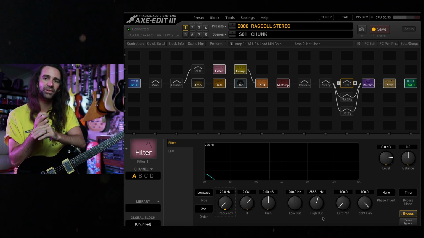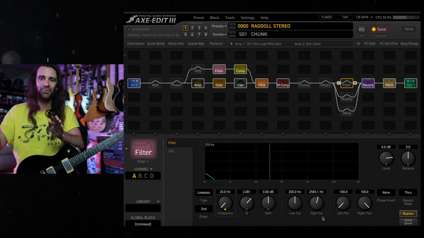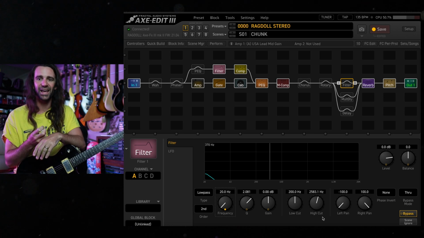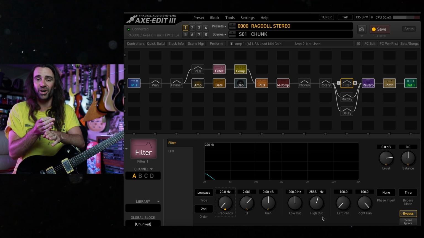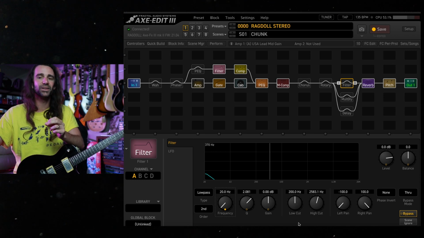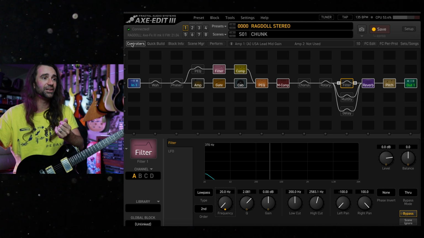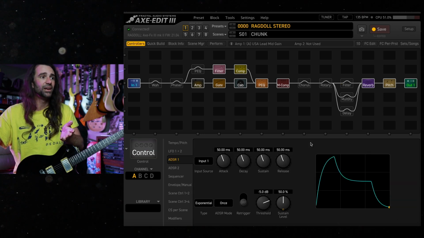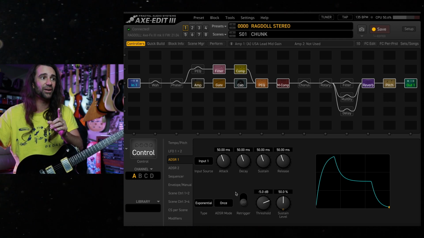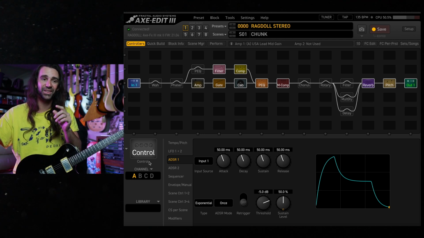Now, my motivation with this was I wanted the filter to slowly sweep up in frequency over the length of that passage. So I timed the passage and I plugged the basic time length into some of the parameters in the ADSR, but I didn't want that ADSR to be triggered the whole time that I'm playing. So what I did was, you can see in scene 1, it's just the stock settings of the ADSR. It's not until I change to scene 5 that the channel on the controllers tab changes. This is going to change the ADSR settings.